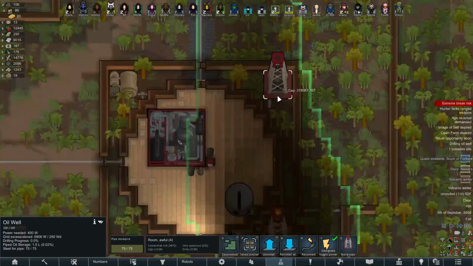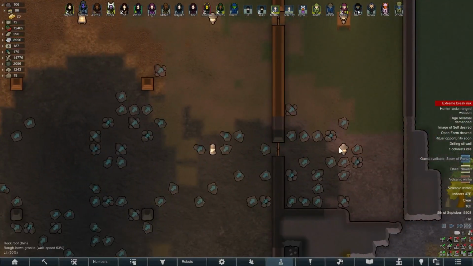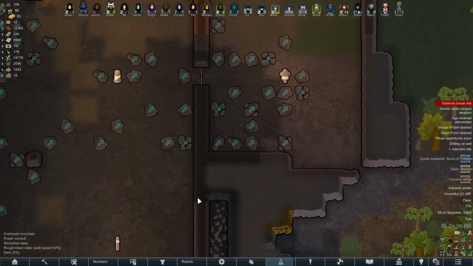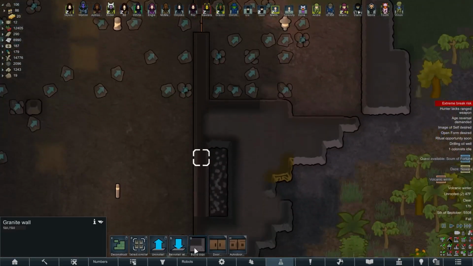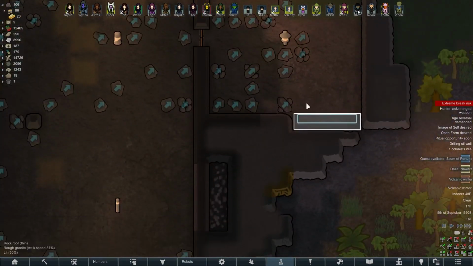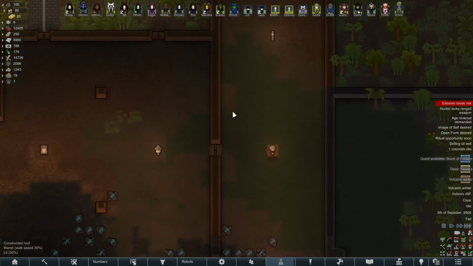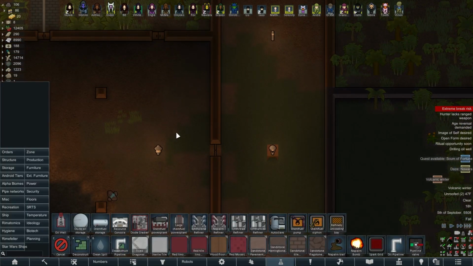Okay, but we do have the new oil well built. What about over here? All right, everything is done. So let's get our new walls built so that we can get things wired in around here, and then we'll start working on this wing. Because this is our goal today.